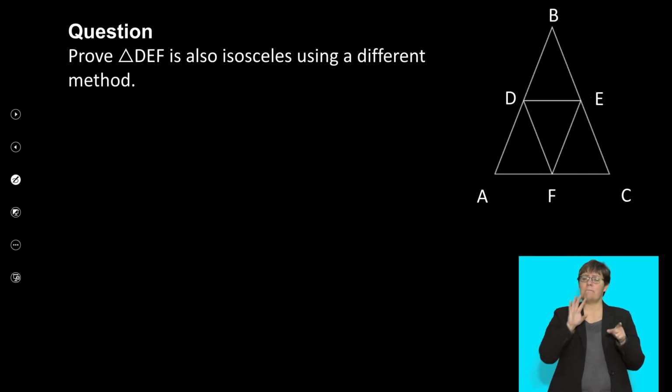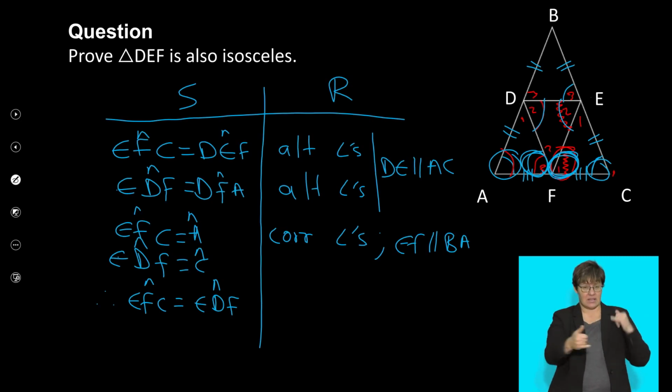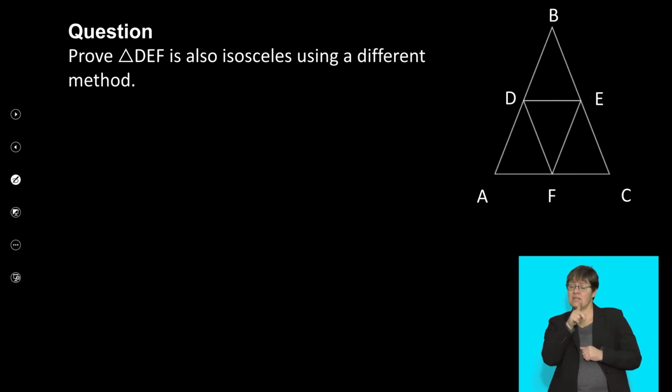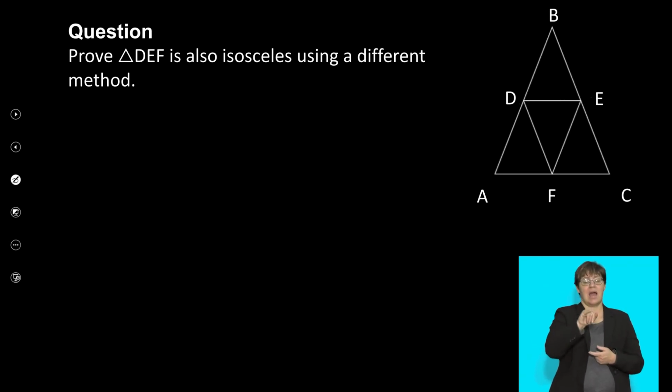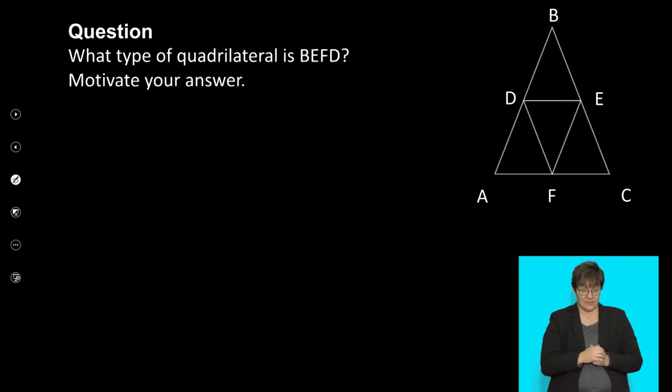Now I want you to find another way. So this will be like your homework that I want you to do, right? Here I used the concept of parallel lines and the midpoint theorem, and they told me that ABC is an isosceles. Now I want you to try and see if you can maybe prove a parallelogram there somewhere, or prove using another way to try and show that that is an isosceles triangle.